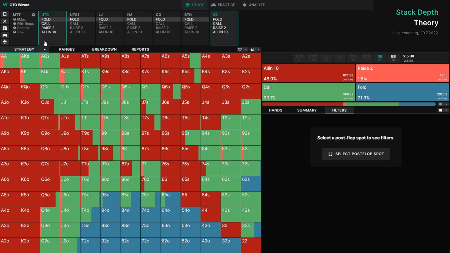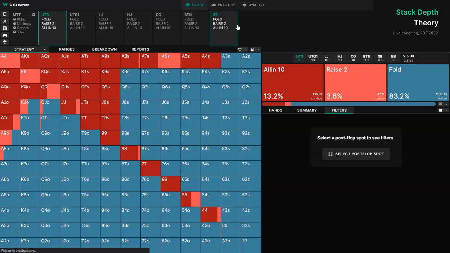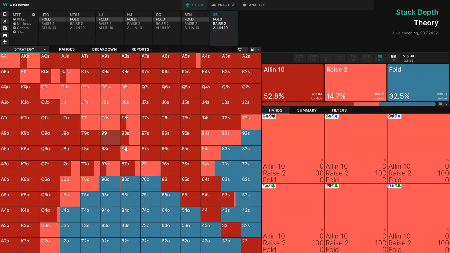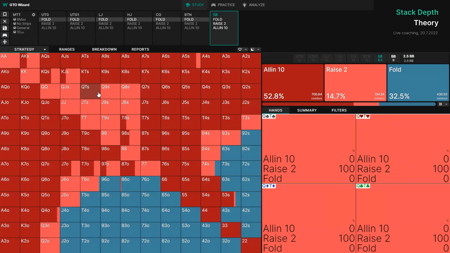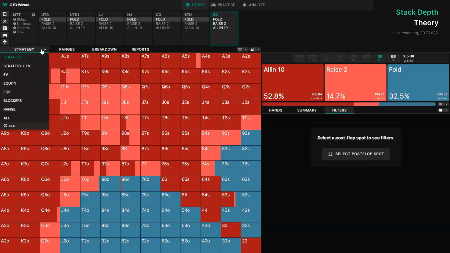Of course, we have no limp solutions as well as limp solutions. And so when it folds to small blind, we can see that, for example, even though it's not allowed to limp, it's still attempting to do something near the same strategy. That is to say, it wants to limp a polarized range containing some nutted hands, some reasonable equity hands, and some trash.